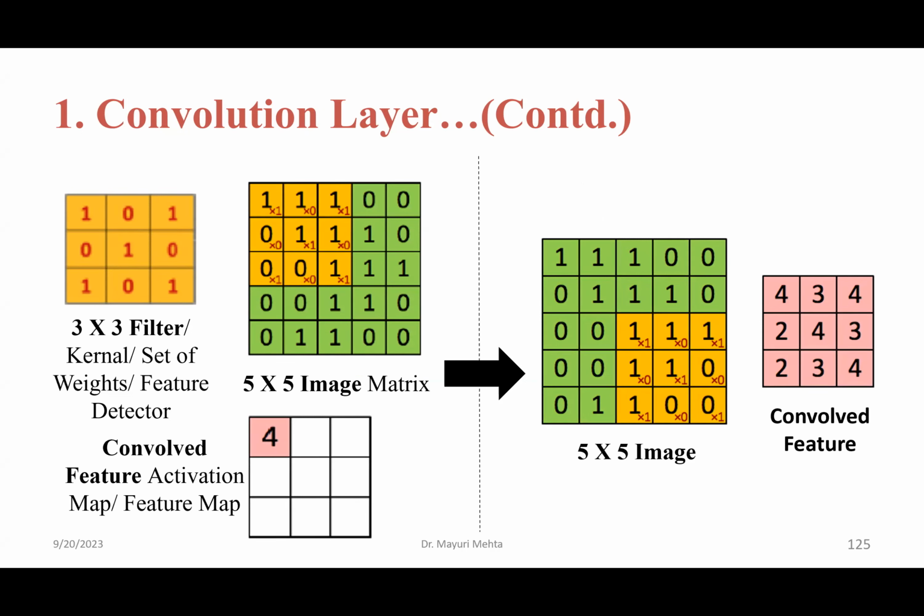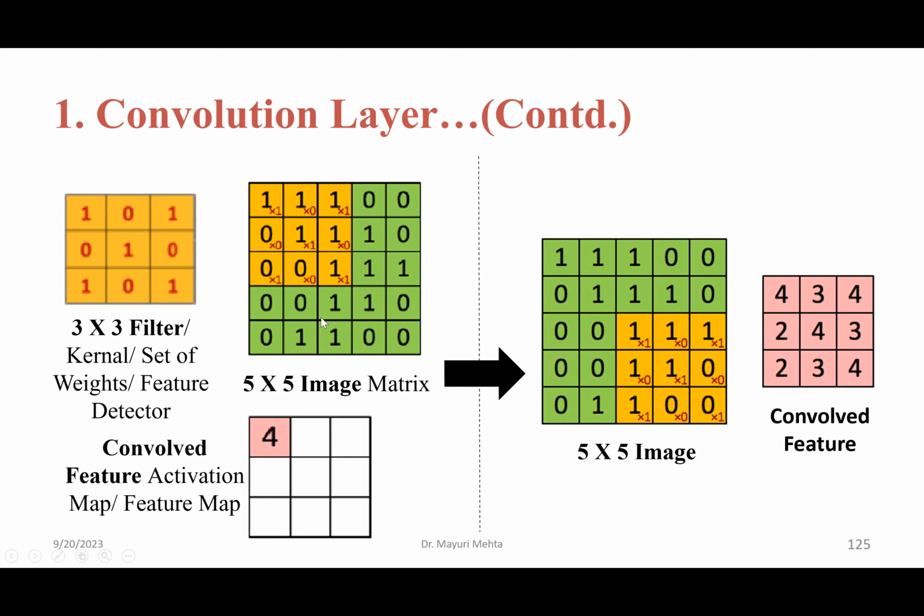We have an image, let us say an image of dimension 5 cross 5, right? This is just a sample image. Please remember that in reality, we have images of 1000 cross 1000 or higher, because yesterday we discussed that today we have images in megabytes. So the resolution of those images may be 1000 cross 1000 or higher. But here, for simplicity, we have considered an image of size 5 cross 5. Fine. So the number of channels, let us say, is one.